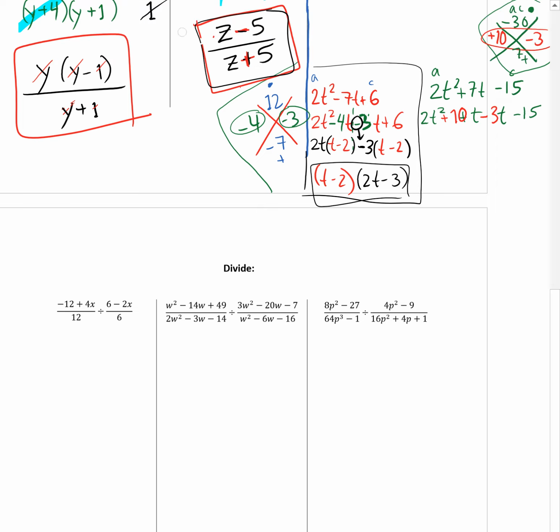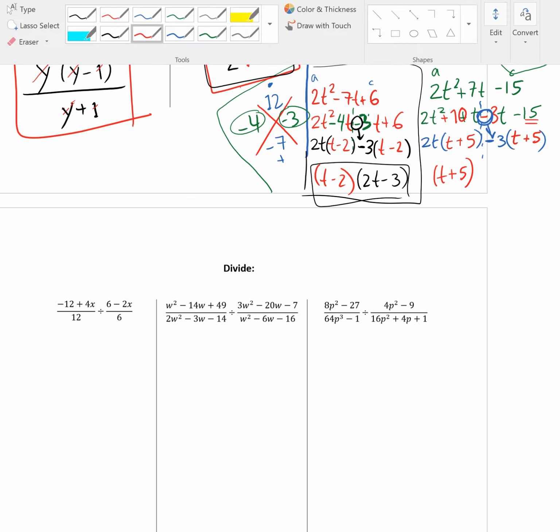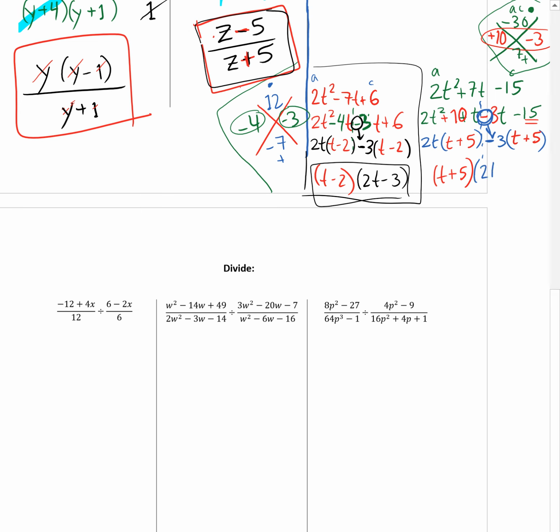And then I'll factor by grouping. I'm going to split this down the middle and see what factors out of the first two terms. I think a 2t. And then what's left over after I take the 2t out? T plus 5, I believe. Alright, and from the third and the fourth term, they have a 3 in common, but I definitely want to take a negative 3 out since there was a negative above it. If I take a negative 3 out, negative 3 times t would be negative 3t. Negative 3 times positive 5 would be the negative 15. So that since they have the t plus 5 in common, I'm going to factor that out. What's left over is 2t minus 3.